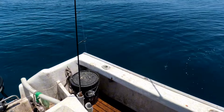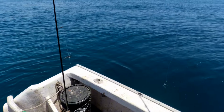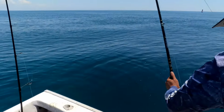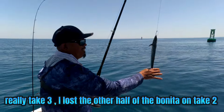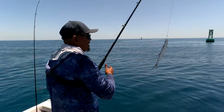I could try cutting it into thirds. No, we'll get on the second one. Okay. Try to let him eat it first. Longer. Here, hold this. Okay, I know how to use this now. All right. Take two for the Goliath. We got a mackerel on this time, guys.